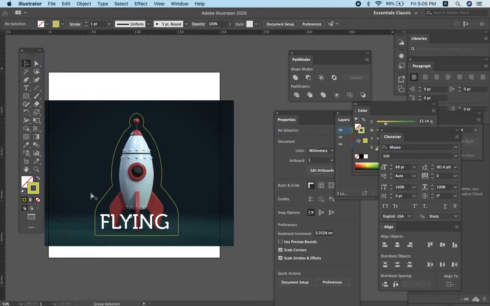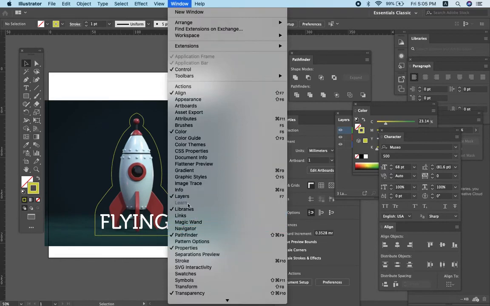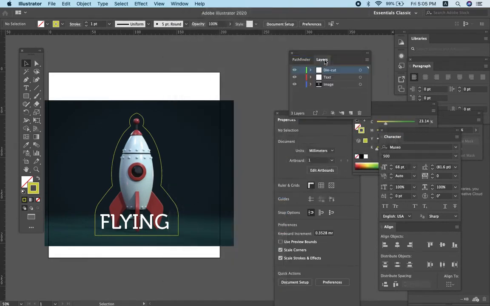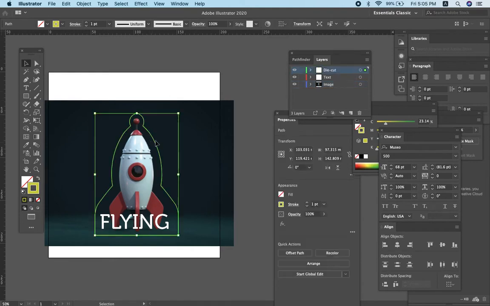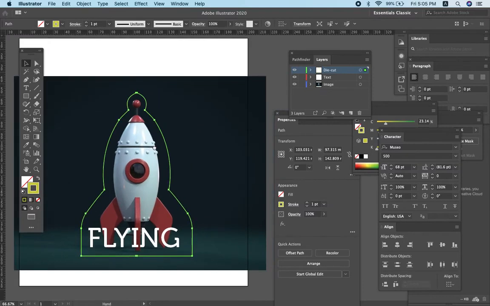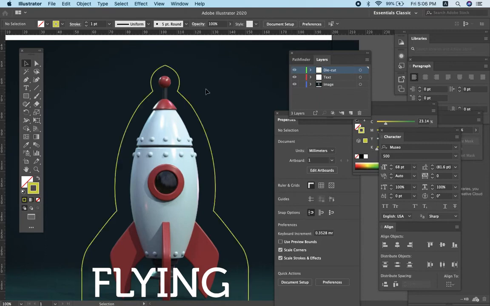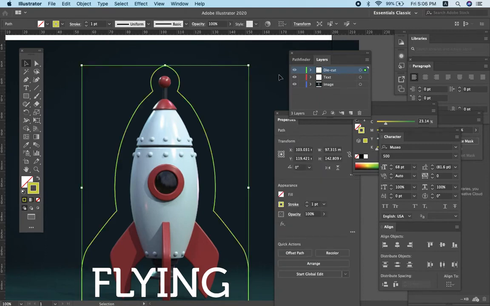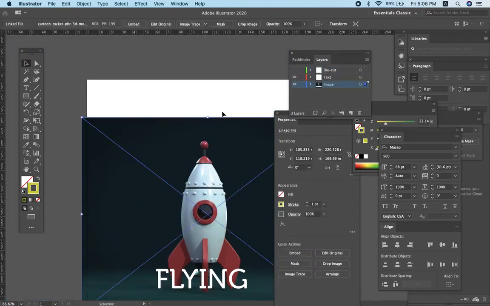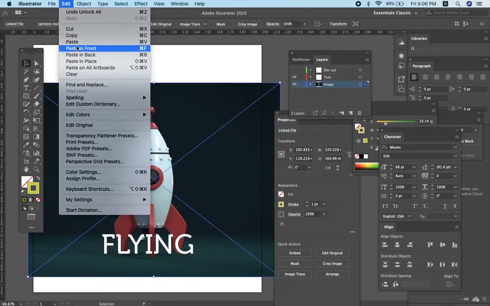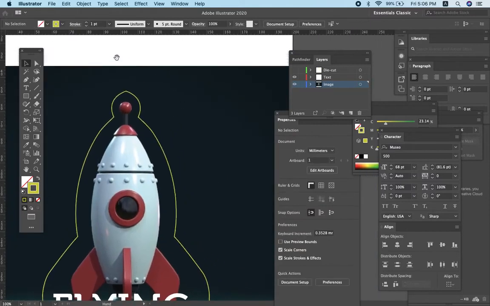So now I'm going to select the layer. Okay, this layer. I select the image outline. So this is a trim line. You can see that it's a die cut line. Now what I'm going to do is duplicate this die cut line. I just press copy, and then go to this layer, image. Let me hide the die cut. I select the image, and then go to Edit, Paste in Front. So I will have the same thing, the same outline, exactly like the die cut line.